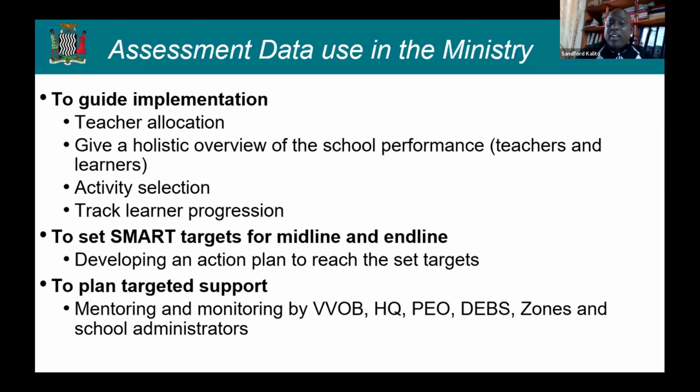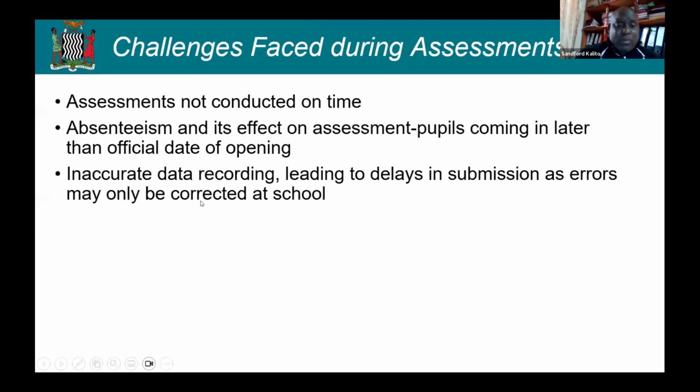Of course, mentoring and monitoring, very, very key. We have seen mentoring aspects to be very key in this assessment procedure. And we want to mentor the teachers that are actually handling these learners. So we are mentoring them by different partners. And monitoring is also done by different standard officers at district, province, and HQ. And of course, not forgetting our cooperating partners, VVOB, have been very instrumental in helping in monitoring what is happening at zonal level and school level. So this is how the assessment has been very, very important to the Ministry of Education.